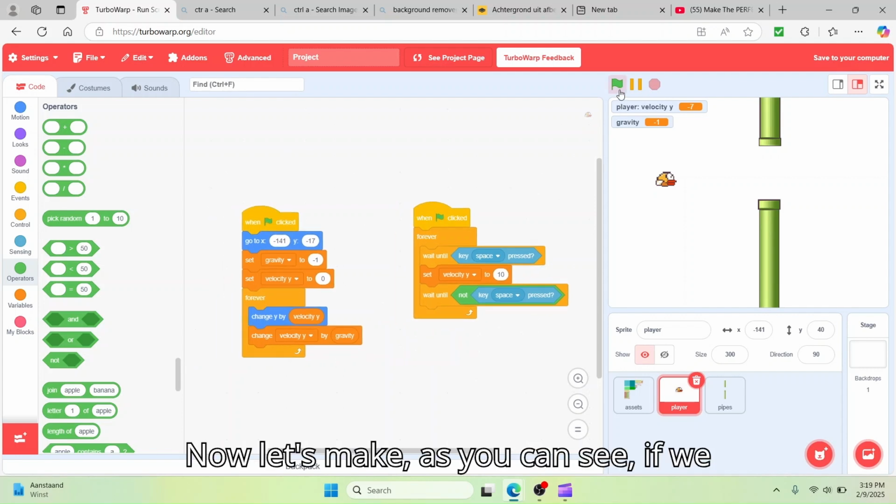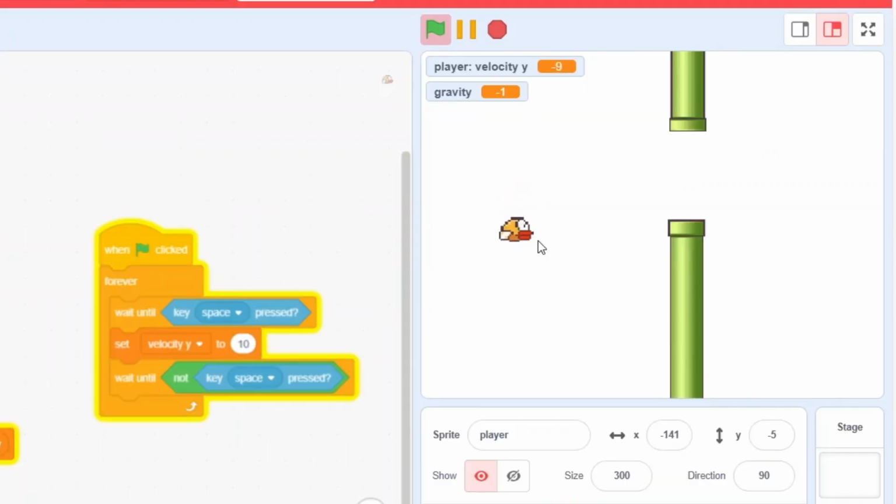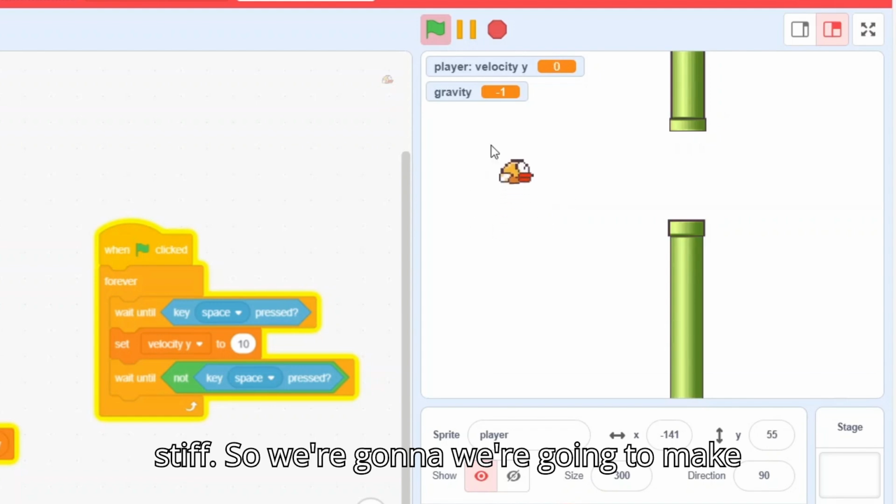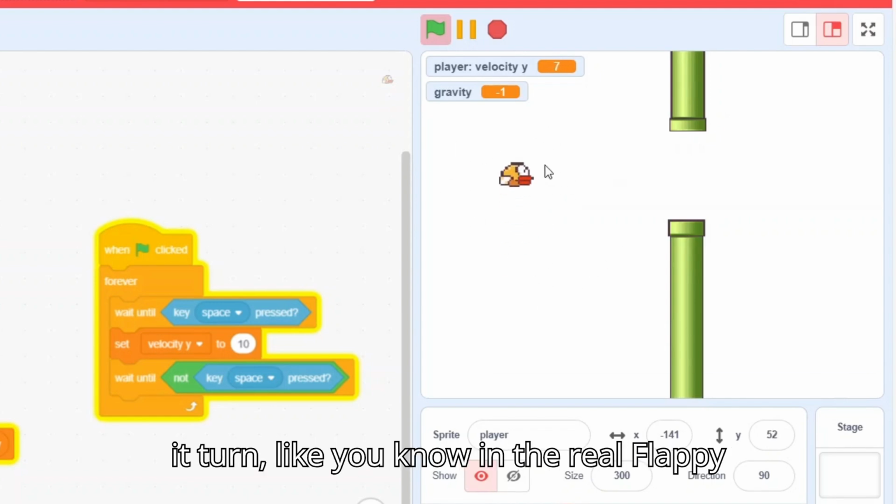Now, as you can see, if we were to jump, it's looking stiff. So we're going to make it turn, like in the real Flappy Bird.